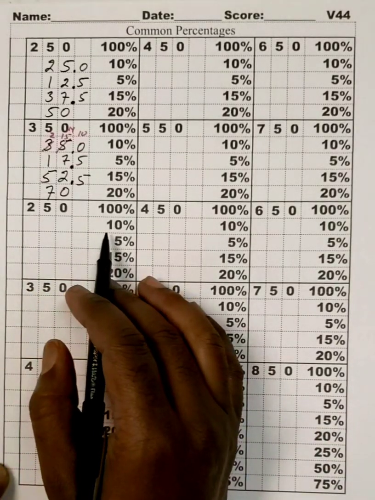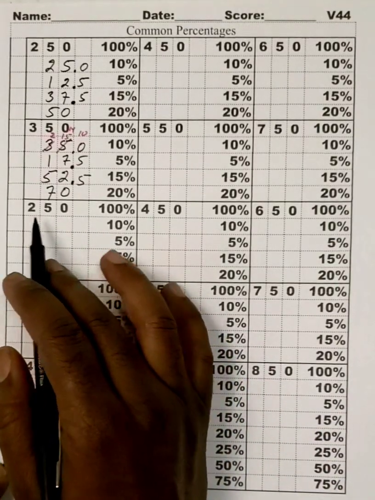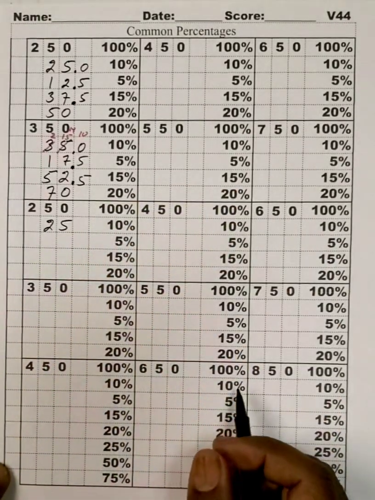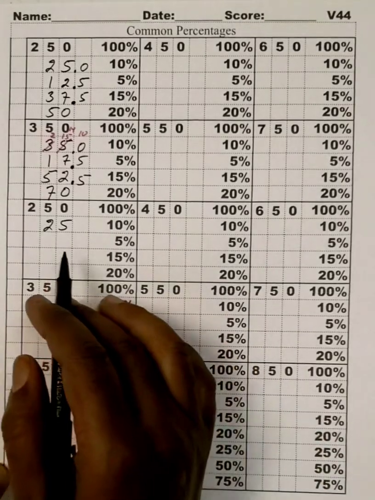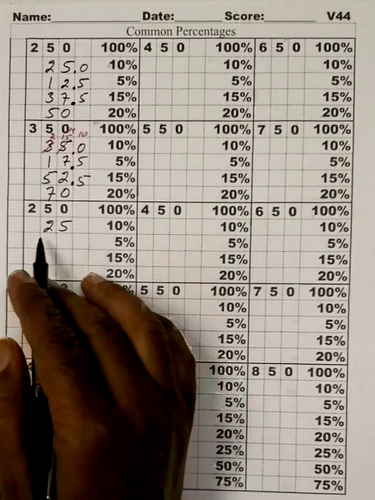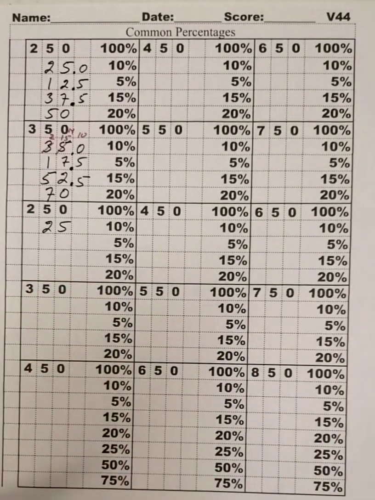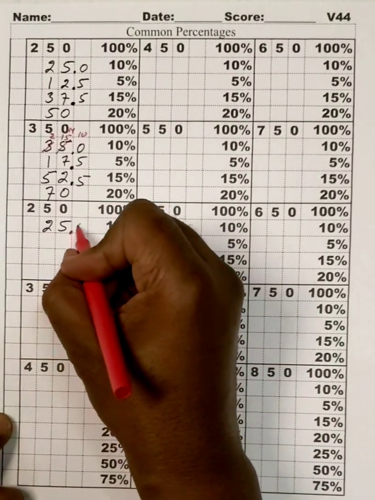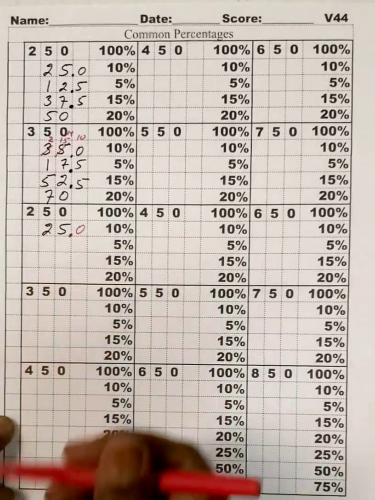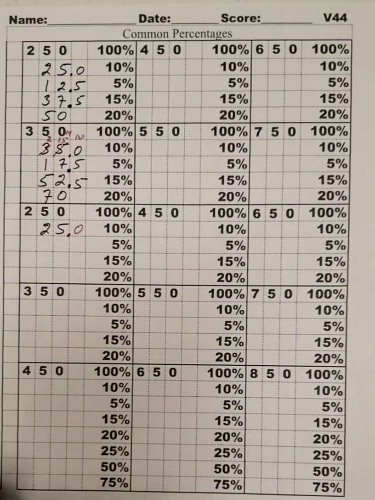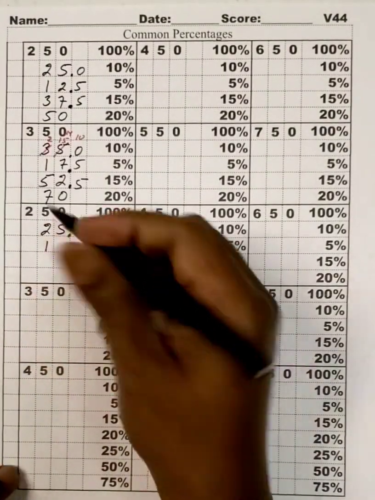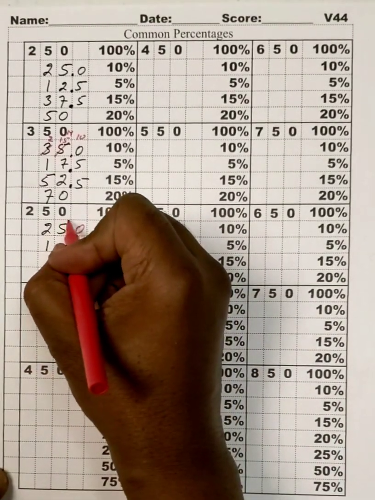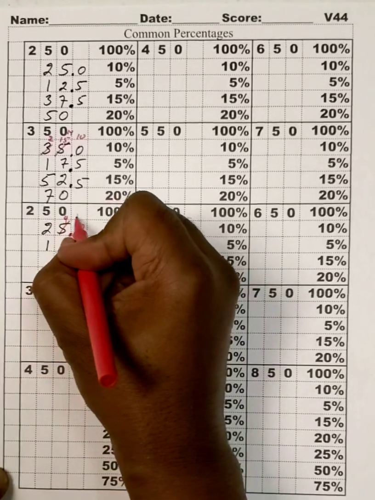Okay, 250. To get 10% of this, we're going to remove the 0 here, and this becomes 25. So 25 represents 10%. To get 5%, we need to take half of 25. And since it ends with a 5, we're going to add a 0. So let's put a little decimal 0 here. And half of the 2, that's pretty easy. That'll be 1. But taking half of 5, we have to borrow. We'll make that a 4. And this becomes a 10.